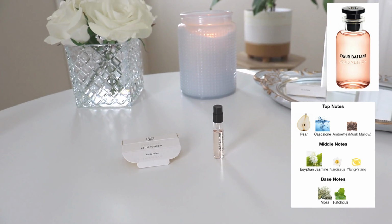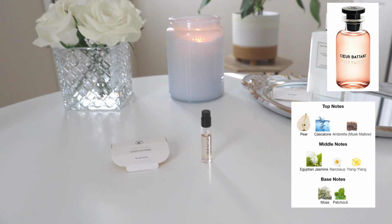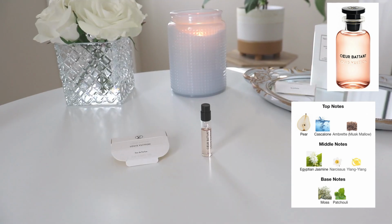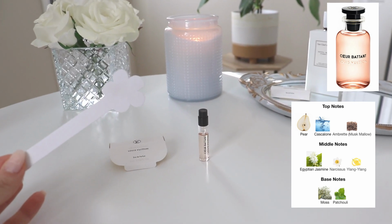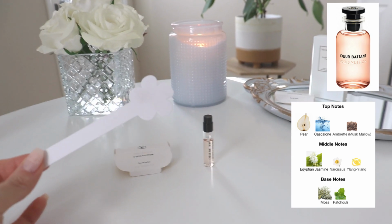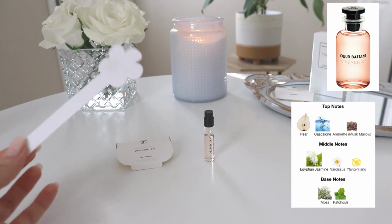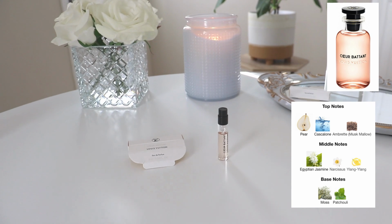So COEUR BATTANT smells fresh, a little fruity, lots of jasmine, very pretty, very mossy, a little bit green, a little bit earthy. It's a fresh, beautiful, sophisticated, feminine fragrance. And it smells like a power woman, like a boss woman, you know? And this would be a great signature scent. This would be a great wear to work, wear to the office every day. I wouldn't wear this for nighttime, evening, sexy, nothing like that. I don't think it's like that. It's more of a daytime, everyday boss woman type of fragrance. And it's just beautiful, and it's very fresh.